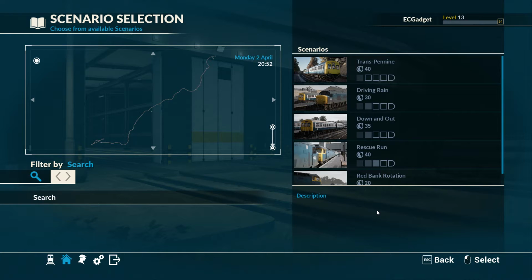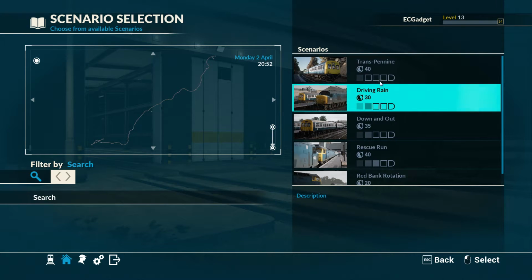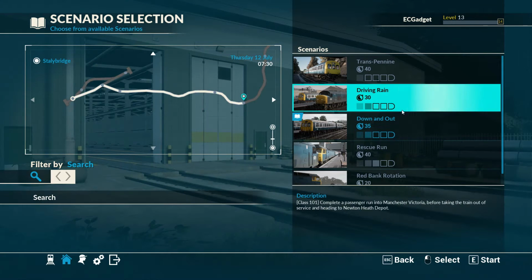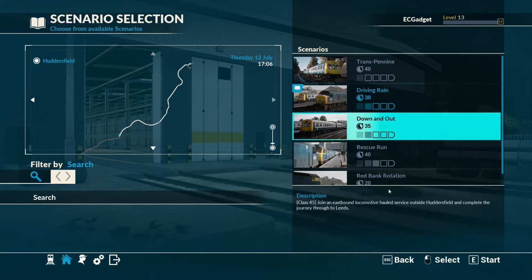So if you guys are still on the fence or not sure what you want to buy, let's have a look at part 2. So in part 2, the first part I had a look at the tutorials. This part I think I am going to do this one, Driving Rain. Join an eastbound locomotive haul service outside Huddersfield and complete the journey through to Leeds. It's a half-an-hour journey. We start at Huddersfield and we're going to go into Leeds. So let's get that going and let's see how well we can do on this.